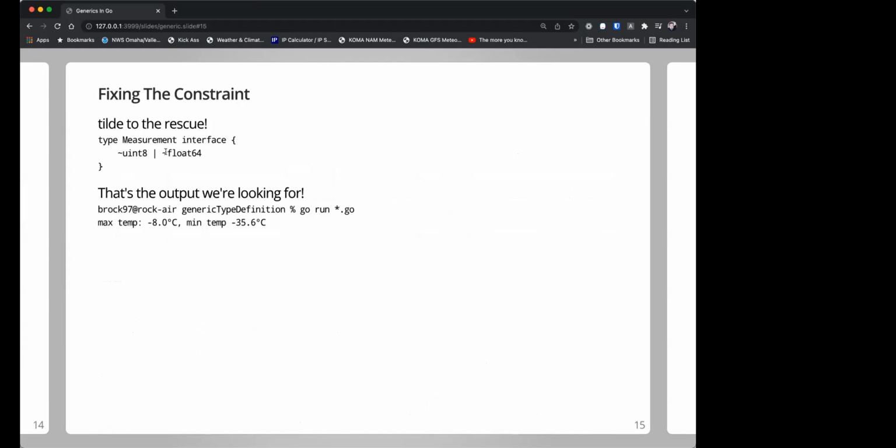So by saying tilde float64 on that interface for the constraint, it fixed it up for me and compiled, and it ran just fine. So yeah, any questions on any of that? I feel like I'm going pretty quick.